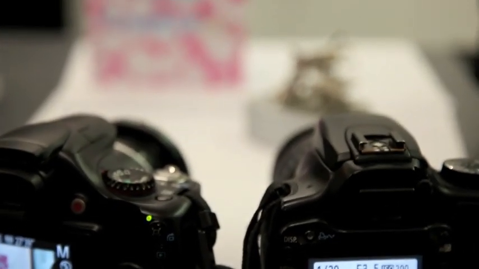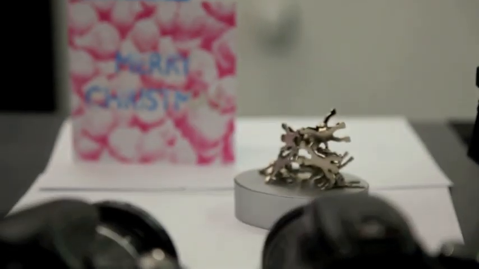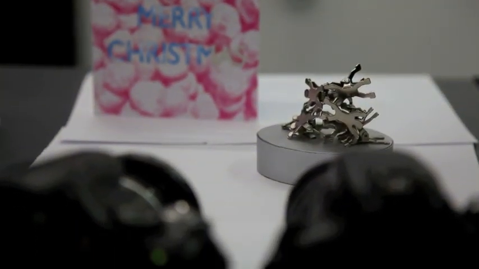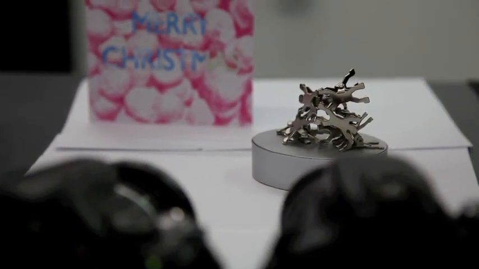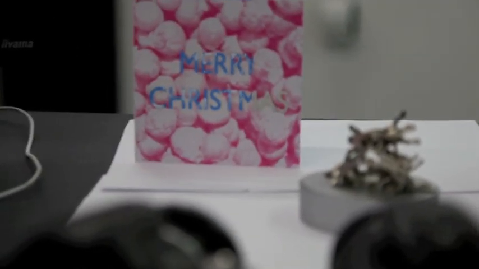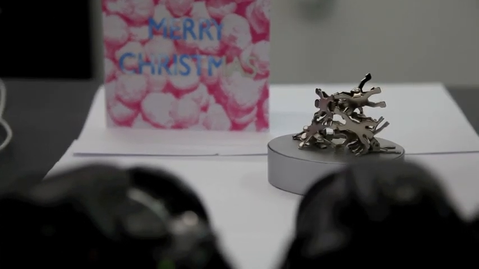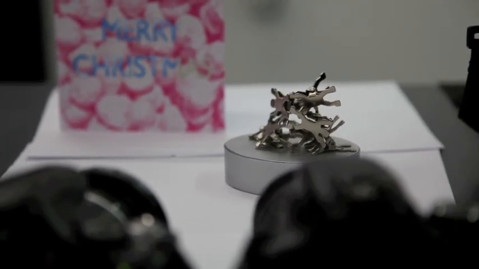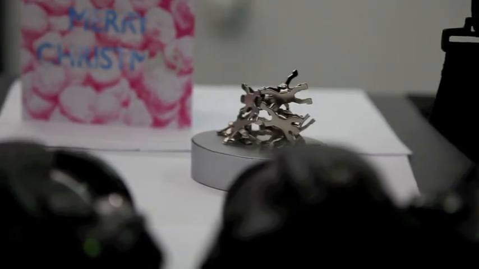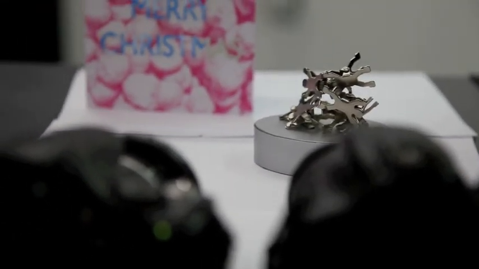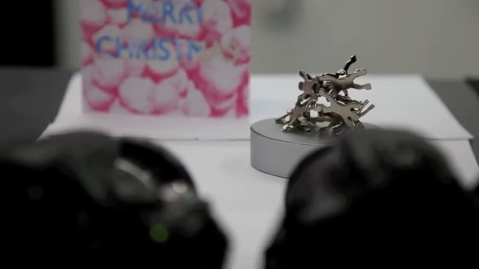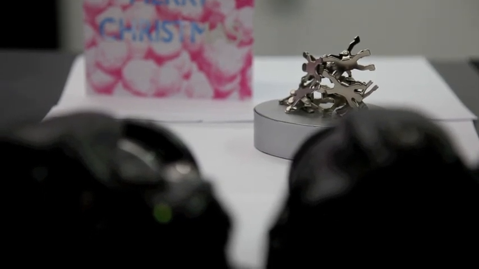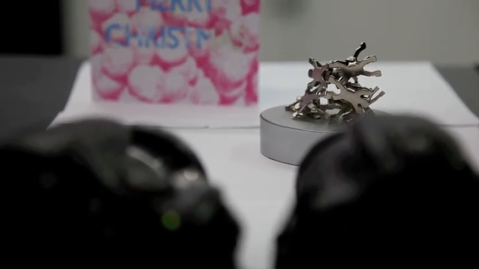However when we take these pictures of the objects behind, the SLR is going to have a lot more background blur. So that Christmas card in the background is going to be very blurry, whereas the SX40, the way that the lens is built, isn't going to quite work the same way. Now remember the aperture rings I showed you, the wider the aperture the more blurry the background. A 3.5 aperture is quite wide so we'll get a very good background blur.